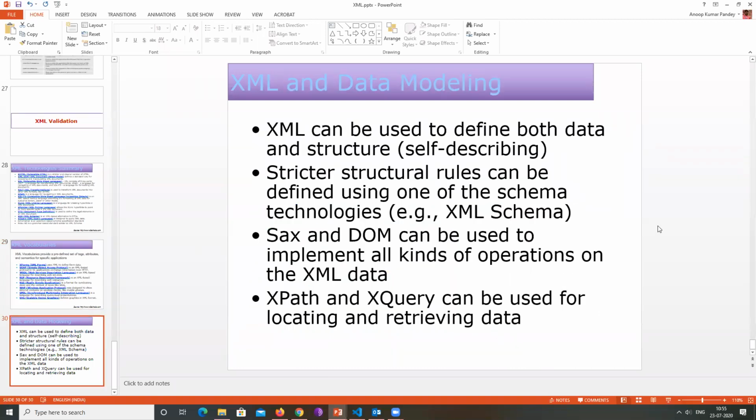So to conclude, XML can be used to define data and structure, and it is self-describing because we use tags which are usually human readable.